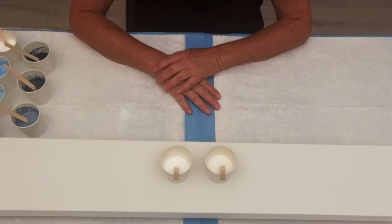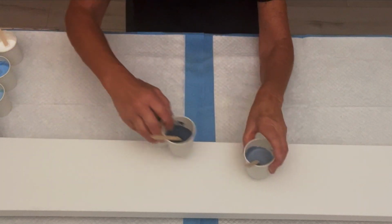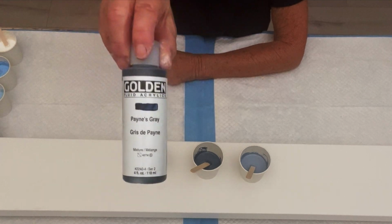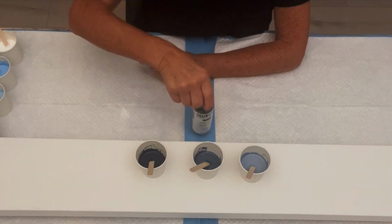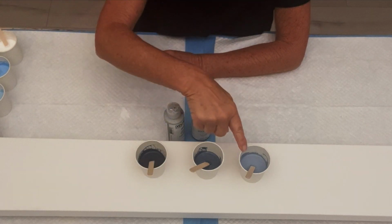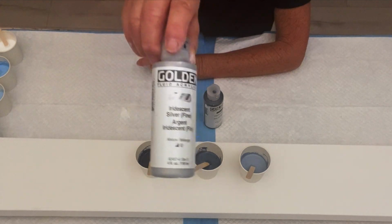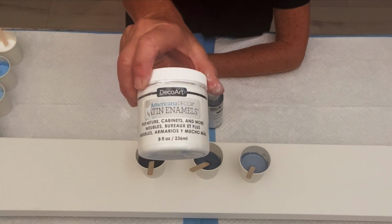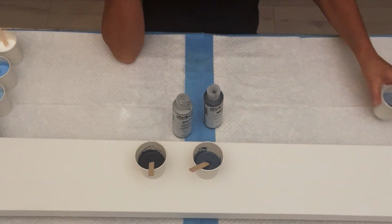I apologize for my creaky stool, guys. Let's move these out of the way. Right here, this is fun. This is, right here is Golden Fluids, and that is their Paynes Gray. This right here is Golden Fluids in the Paynes Gray with a healthy squirt of Golden Fluids in the Iridescent Silver. And this right here is Golden Fluids in the Paynes Gray with a healthy squirt of Iridescent Silver and a little dollop of DecoArt Pure White in the Satin Enamel. So we just kind of step this down. This is going to be our ocean part.